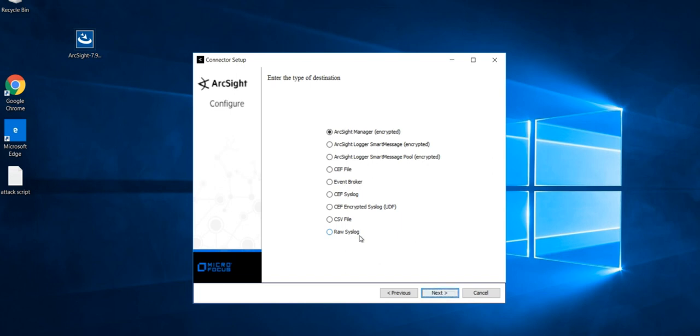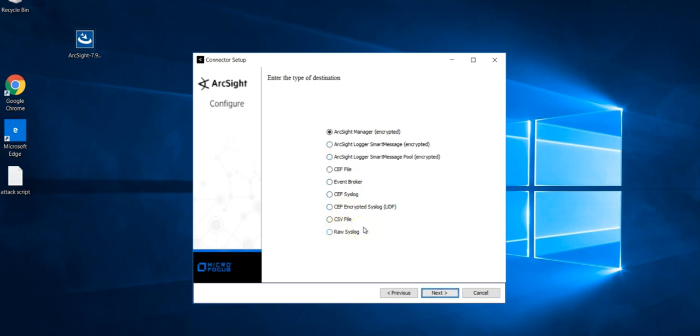One may ask why this is useful. Actually, you can add multiple destinations through this wizard. So you may select one of those as well as the raw syslog.